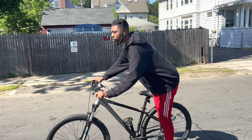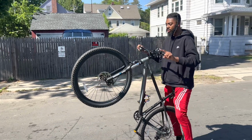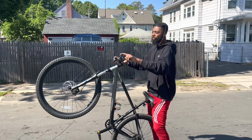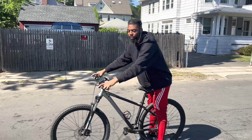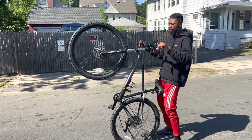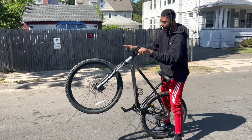So even if you can put 2 feet down like this, just sit like this, and just practice being back here. You never really want the bike to go down while you're wheeling. So always try to go as far back as possible, like right here, to get that sweet spot.